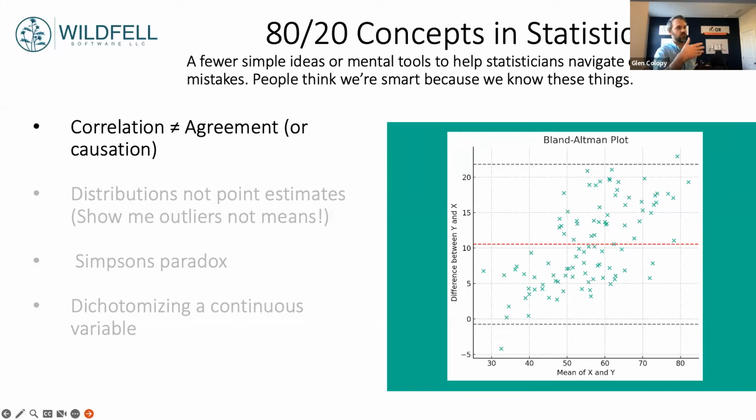Again, this is just a super bog standard statistical example that statisticians are aware of. We're used to dealing with these things, but non-statistical, non-data science people tend not to be aware of them and make that same mistake, just in the same way that they might mistake correlation and causation. Correlation and agreement: that two measurements are highly correlated doesn't mean that they agree.